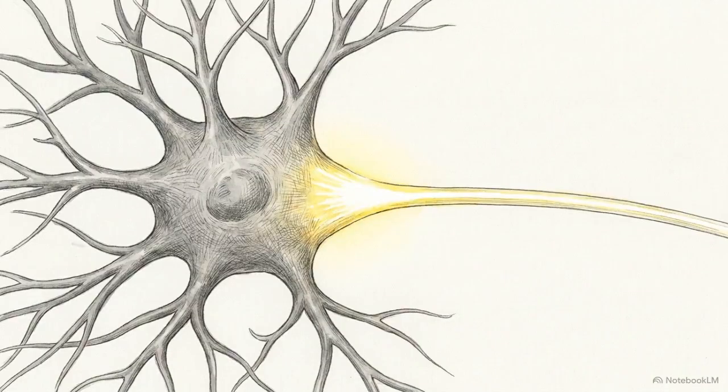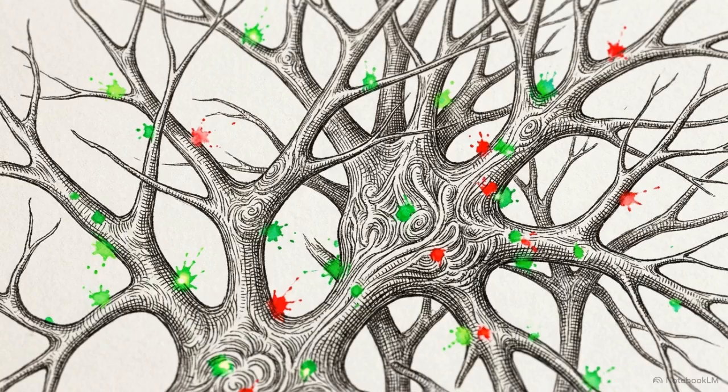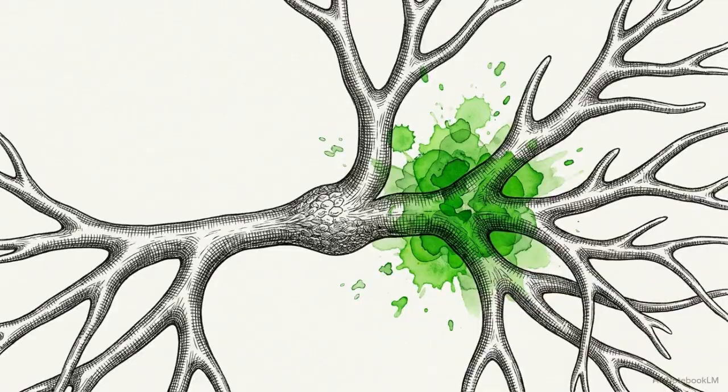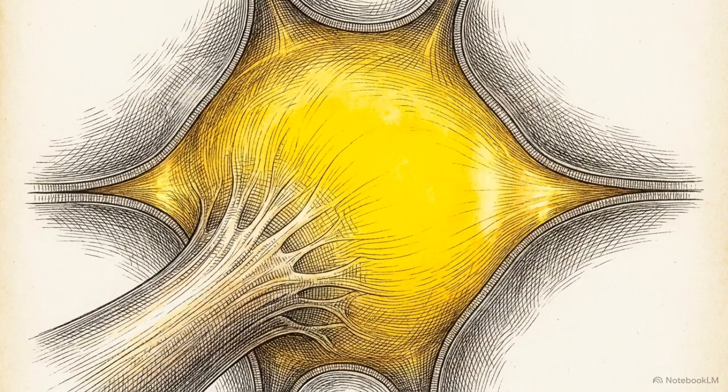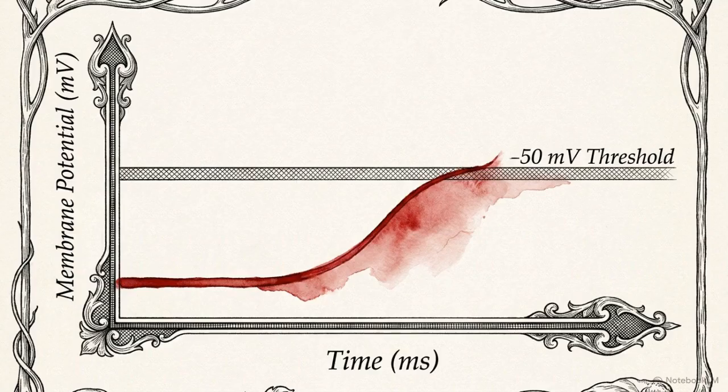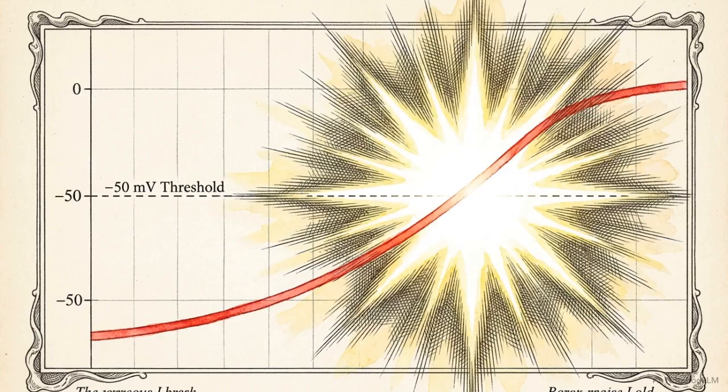That release is calculated at the axon hillock, the region where the cell body connects to the outgoing axon. Here, the neuron constantly tallies incoming excitatory and inhibitory signals. If excitatory signals arrive rapidly enough, or from enough simultaneous sources, the local voltage begins to rise. The voltage creeps up from the resting baseline until it hits a critical threshold, usually around -50 millivolts. Once it reaches that precise mark, the action potential triggers. There are no partial signals. It is a strict all-or-nothing response.